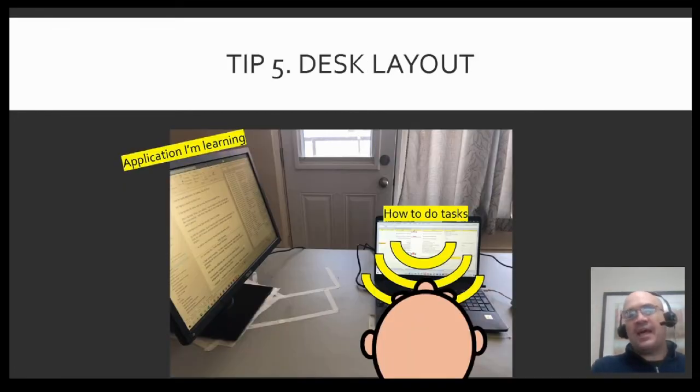Tip 5. As this picture shows, I put this spreadsheet on the monitor of a laptop running JAWS. I connect a second monitor to my laptop and position it so the only way I can see the screen is if I turn my head sharply. I put the application I'm learning, such as Outlook, on this second monitor. This means I only have visual access to the spreadsheet with prompts for me doing tasks. If I need to turn my head to do something and look at the screen on the second monitor, then that's a task I don't know how to do and need to study and practice.